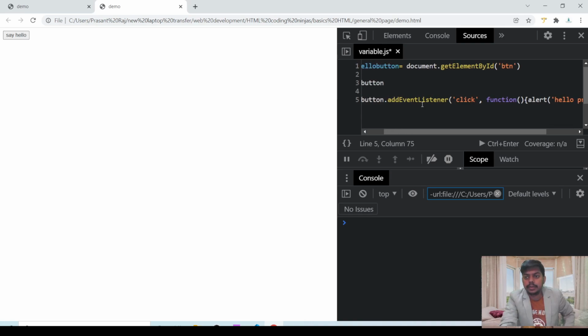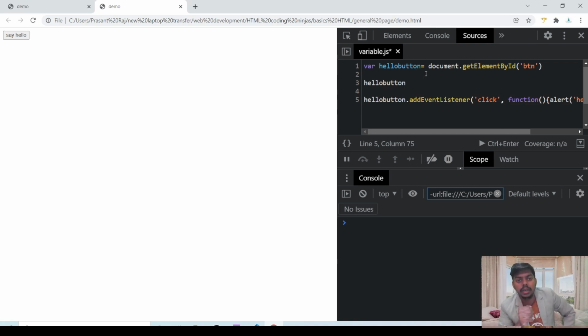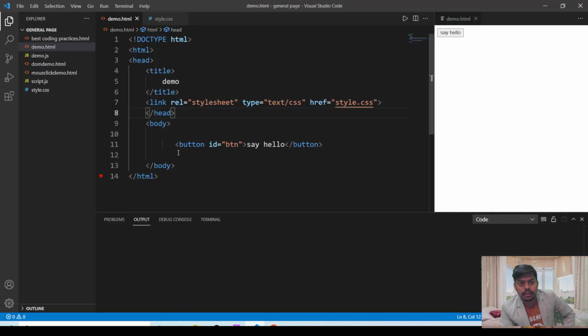Suppose one variable helloButton is there. First you have to access the element to which you want to add a property. The element is the button, so that whenever someone clicks, some message pops up.